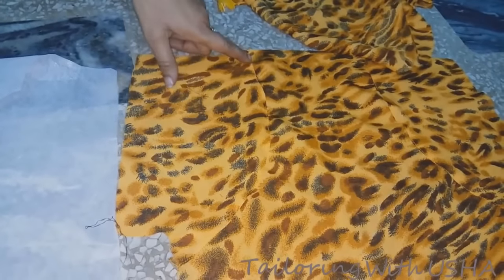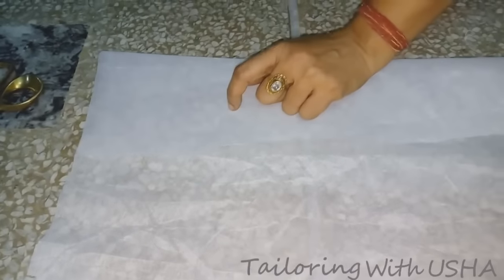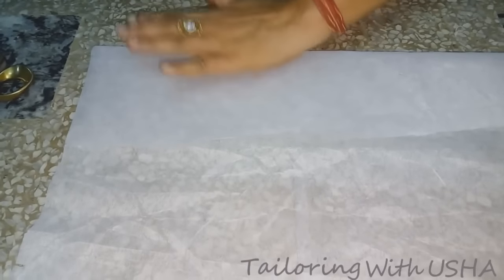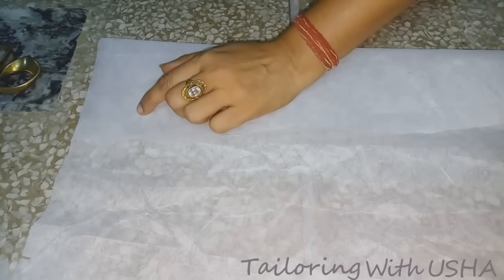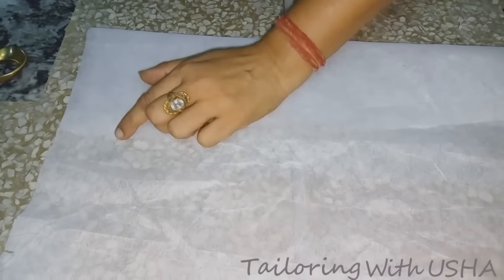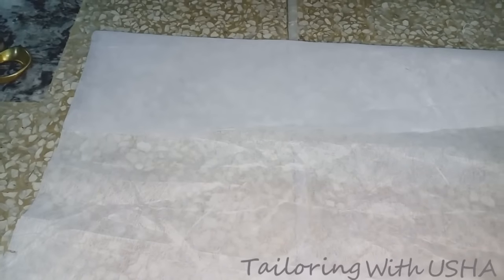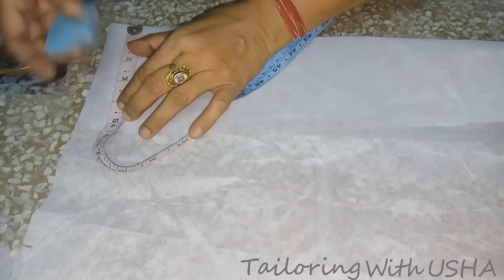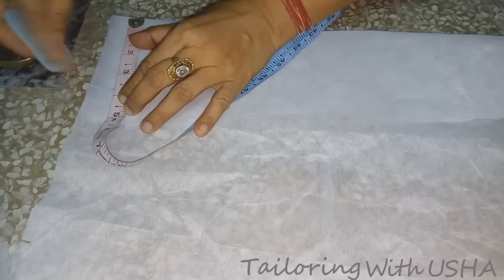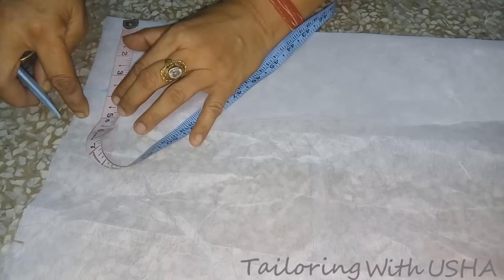After press stitching, now come to the neck portion and fold fusion paper equal to half of neck width plus 1 inch. That is 7.5 divided by 2 is equal to 3.75. Mark it widthwise and take 1 to 1.25 inch extra and mark it.